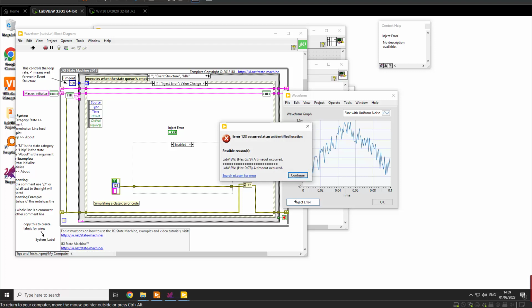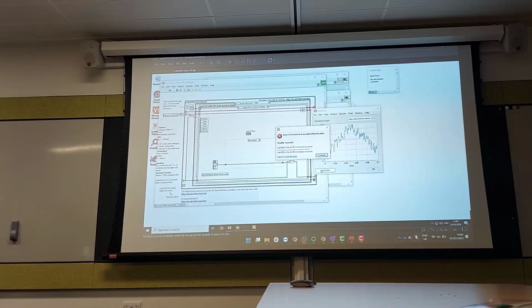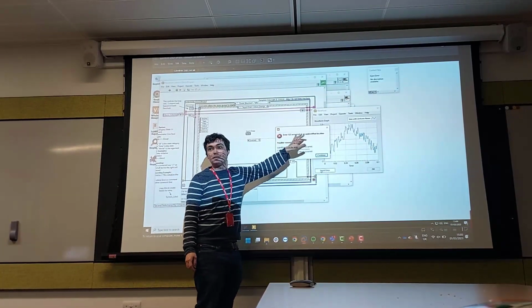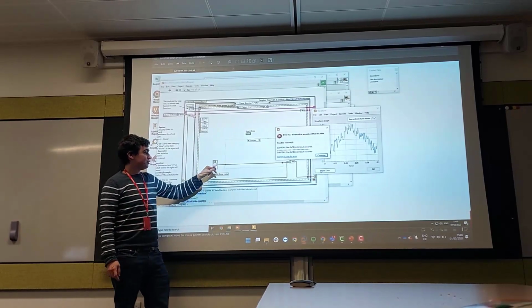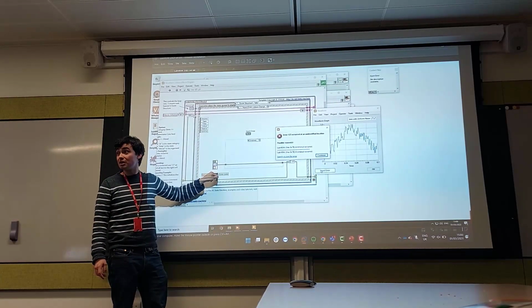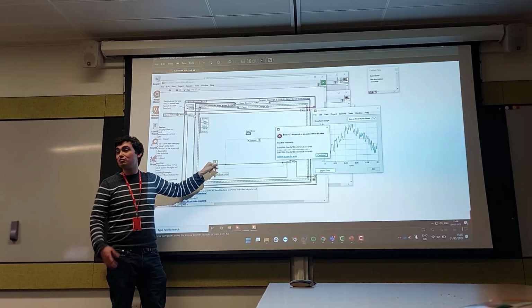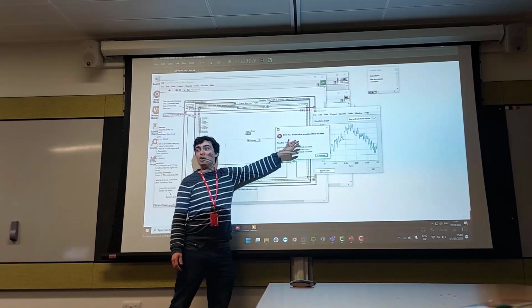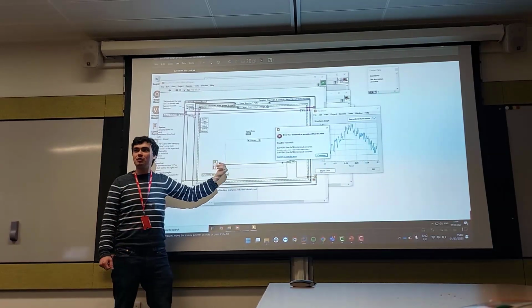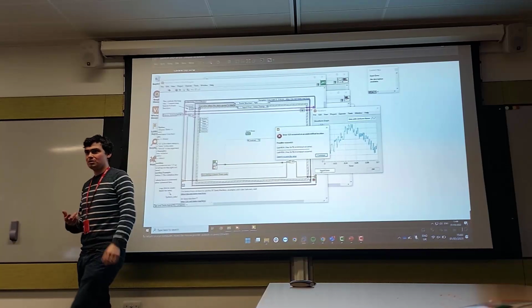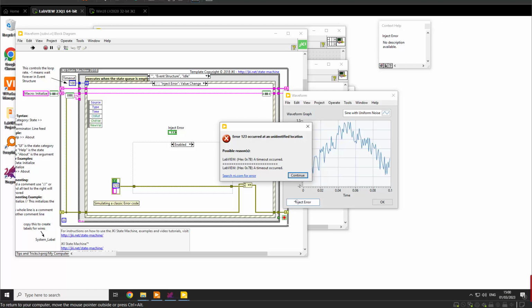Although it's not great because it actually gives me no contextual information as to where this error occurred. 1, 2, 3 occurred at an unidentified location. That is just because I haven't given any information to the source. I suppose I should have used an error ring here, or if it got returned from a function, it would tell me the location. But it doesn't tell me what frame in my state machine this error occurred in. Whereabouts in my code did this happen? And what was the current state of my code when this error occurred?